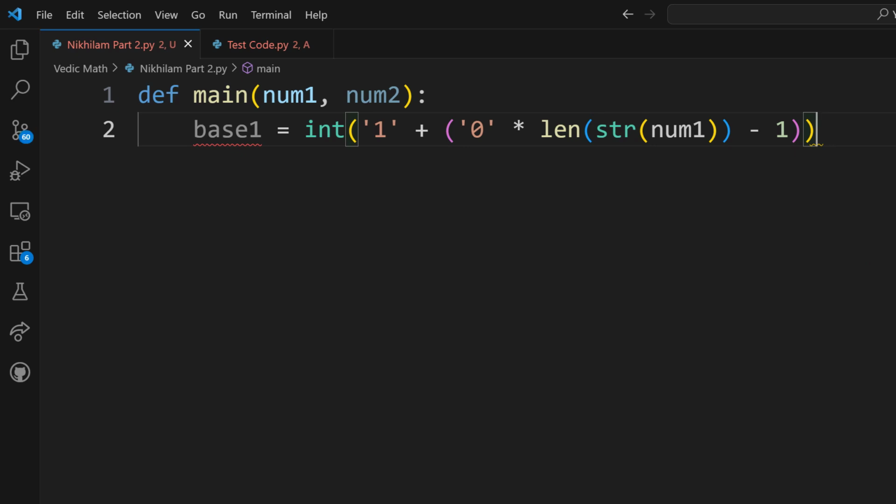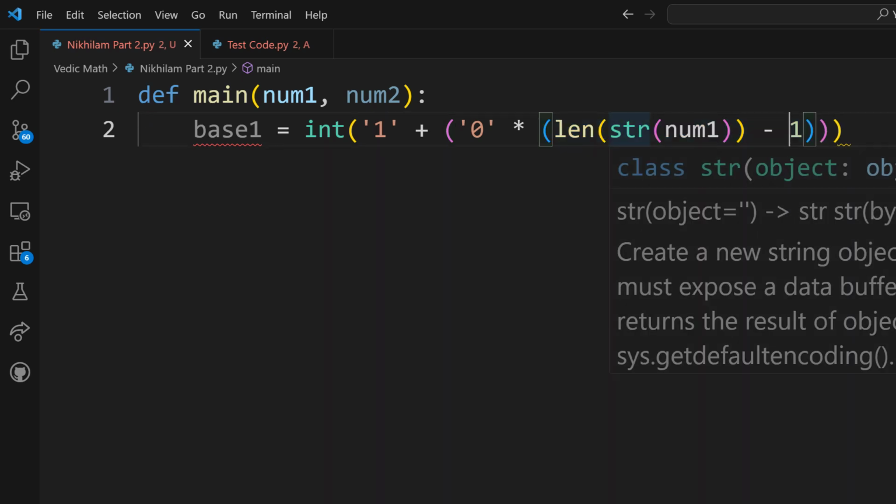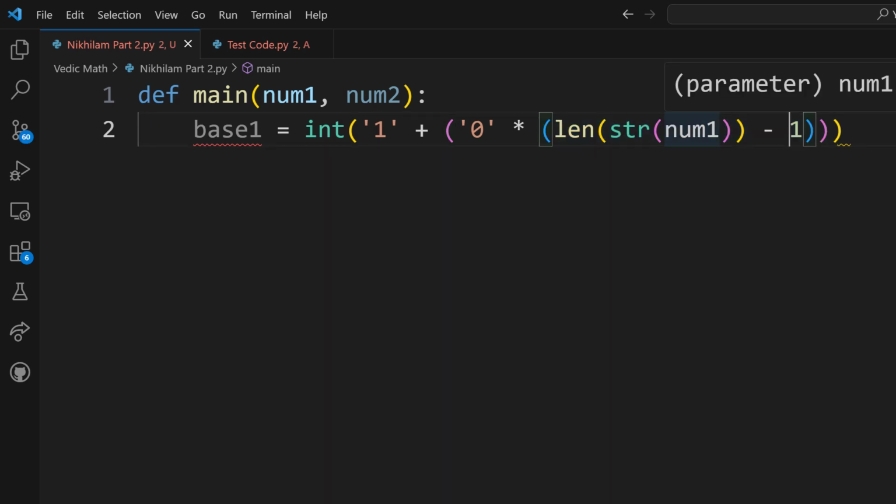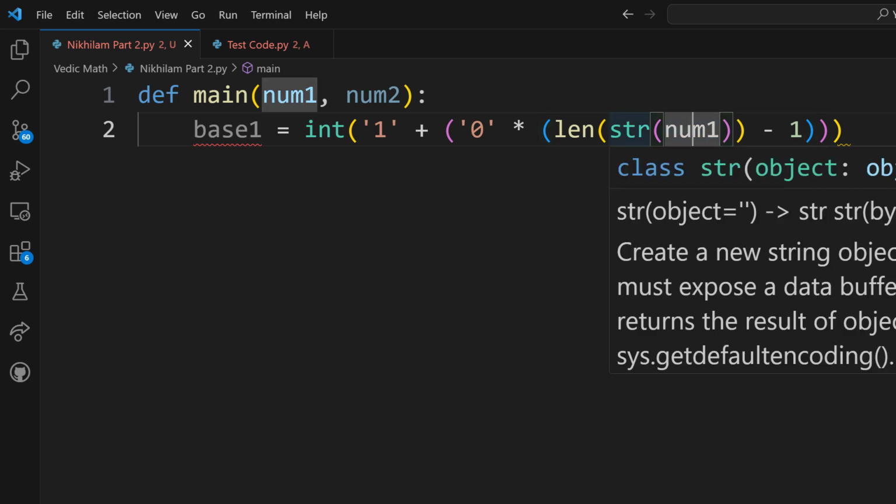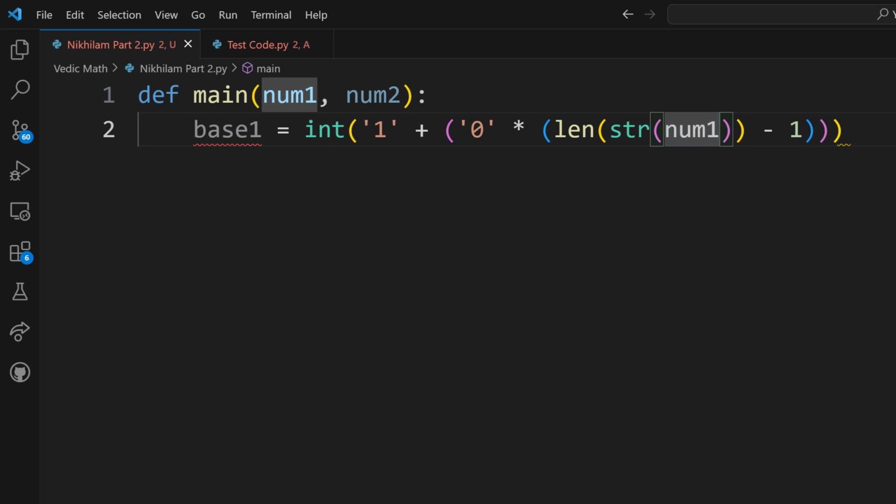Okay, so over here we have our base 1 calculated, and what is going on is we get the length of our number. This should be in parentheses. So we get the length of our number, and for that we need to convert the number to a string, because you can't take the length of an integer, only strings and stuff. So we get that, and then we subtract 1, because 1 is already being added here, we only want the zeros.